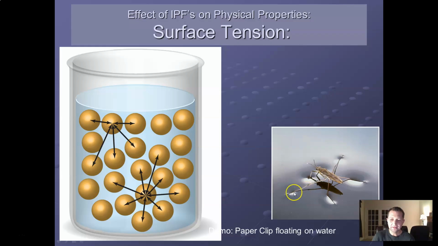So if it's really light, it's not breaking through that layer. You can see it's really neat. You see the water actually bending, and you picture these molecules actually bending in a little bit, and the legs of this little bug not breaking through. So I think that's pretty cool.